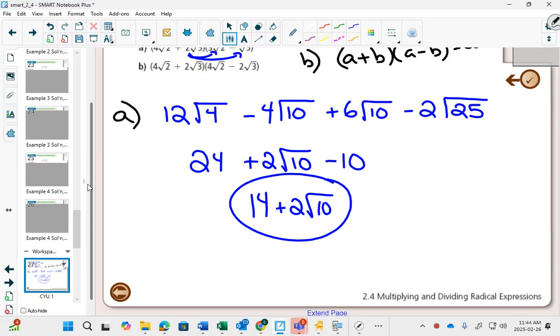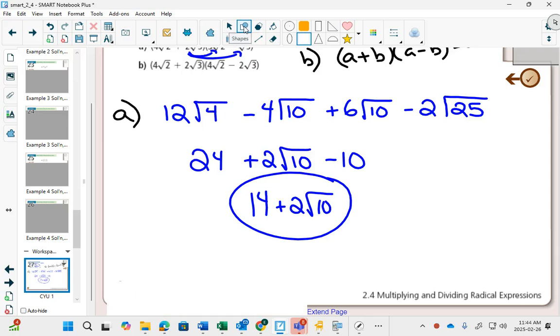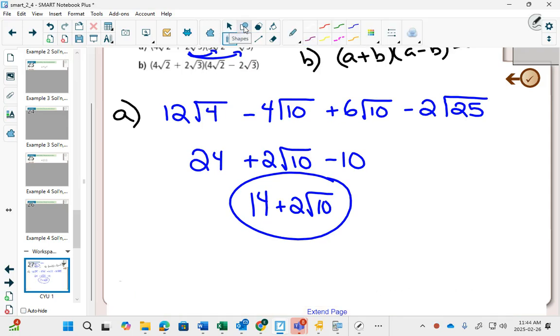First of all, we'll just do it the regular way, because that is perfectly fine. I probably recommend for lots of you, you don't even have to worry about the shortcut, but the regular way, and I'm going to change it to green here, I do all my arrows just like last time. FOIL things out. And so if I do that, 4 times 4 will be 16. Root 2 times root 2 is root 4.